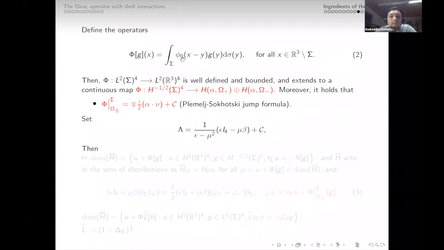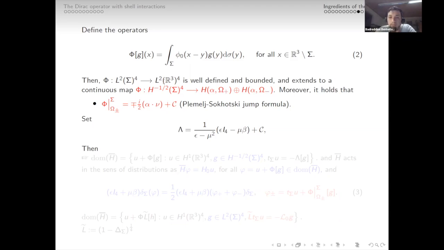So here lambda is equal to 0. Okay, then I can define this integral operator. This is in fact somehow the single layer for the Dirac operator. It takes a function from the boundary and gives you something which lives on the whole space. And it is shown by Arrizabalaga, Mas, and Vega that this operator is bounded from L2 to L2 of R3.